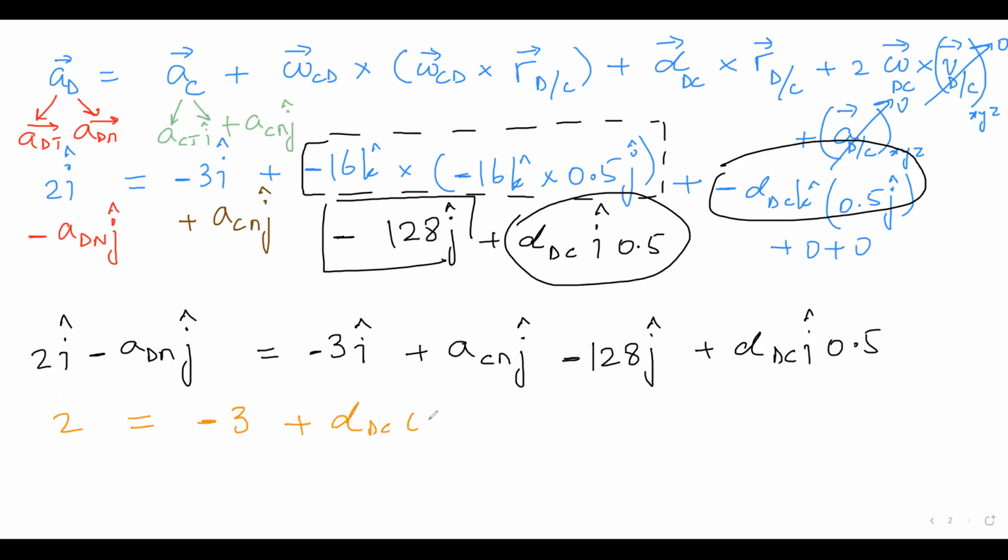This was a tricky problem. And the next one is minus ADN equals ACN minus 128. So alpha comes out to be how much? 10, positive. So this means my intuition was correct. So I will write radian per second square, and alpha equals minus 10. Hang on, we have an online student as well. You're following, right? Minus 10.